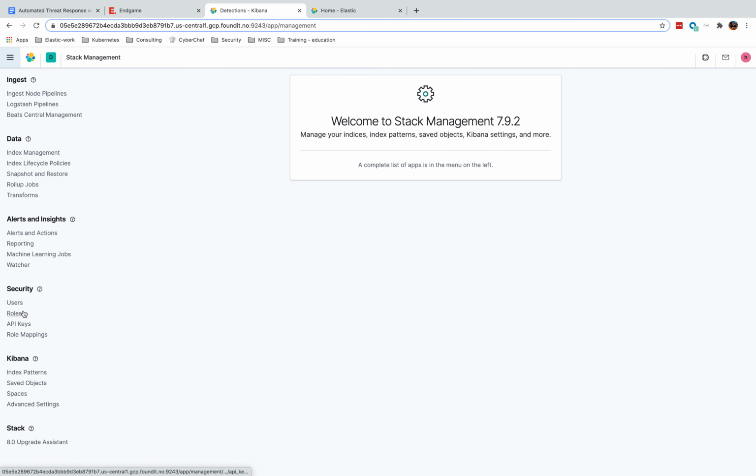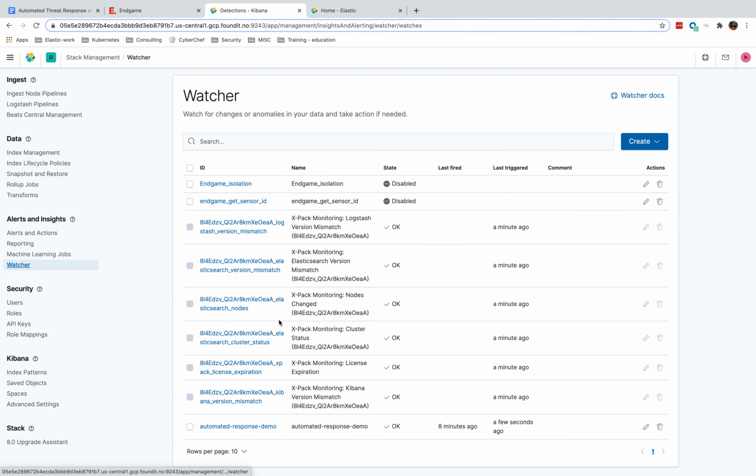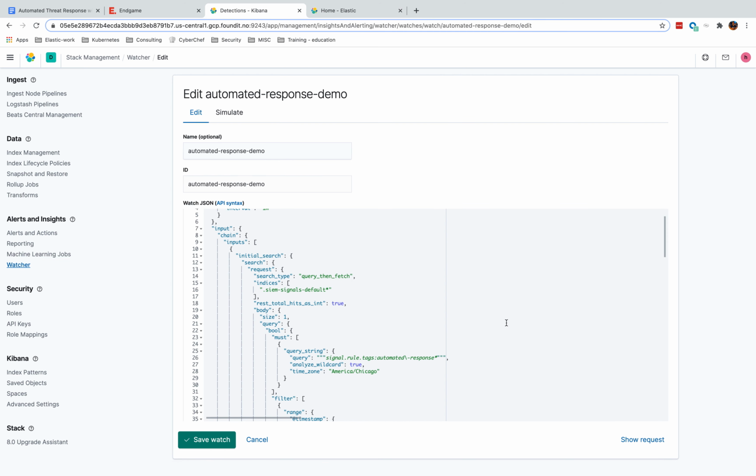The watcher runs every minute to look for any new alert that comes in with the given text that I just showed. So in here, it looks at the siem-signals-default index. This is the index where a SIEM signal in Kibana finds a match, which means the alert is triggered.